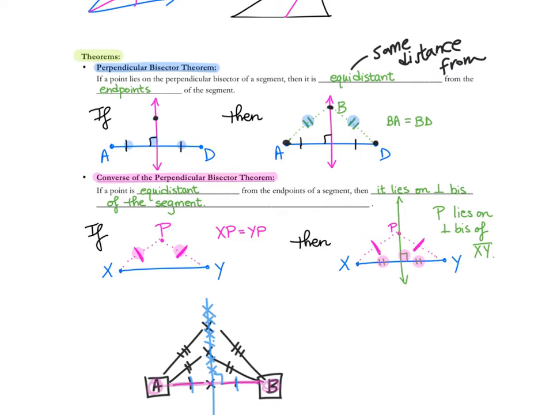So again, it's applying the perpendicular bisector theorem if you start with knowing you have a perpendicular bisector. It's the converse if you're ending with it being a perpendicular bisector. So the perpendicular bisector theorem is kind of like the isosceles triangle theorem. You know this is a perpendicular bisector, then it's the perpendicular bisector theorem. Take a second to look at the next two problems. Pause the video and decide whether you think it's the perpendicular bisector theorem or the converse that's being applied in each of those situations.